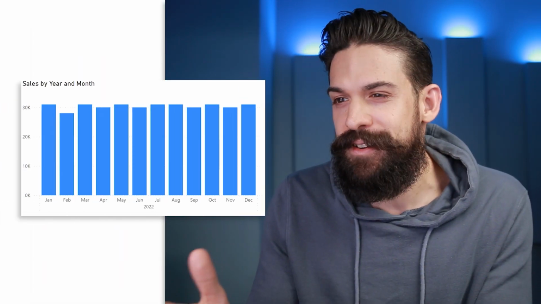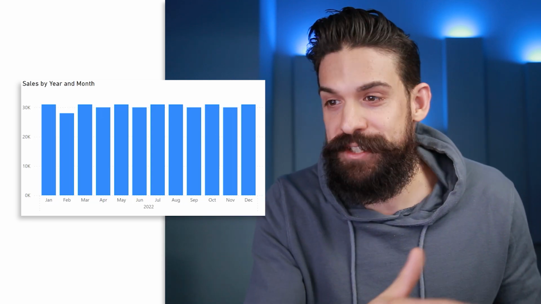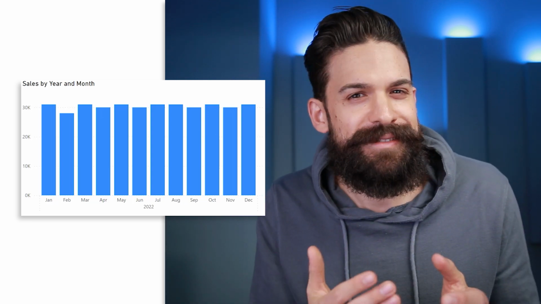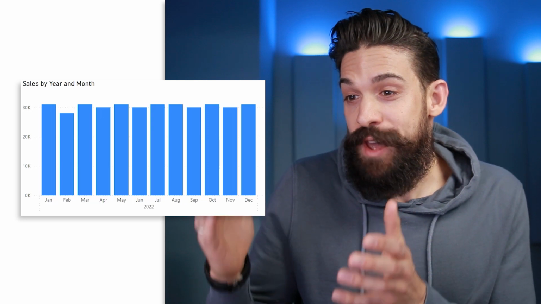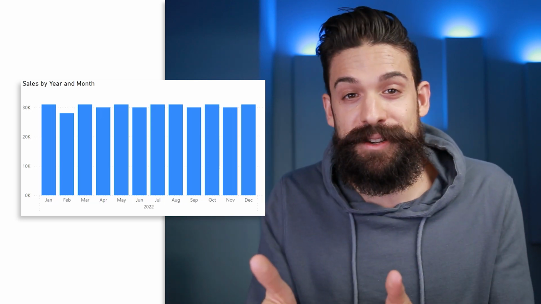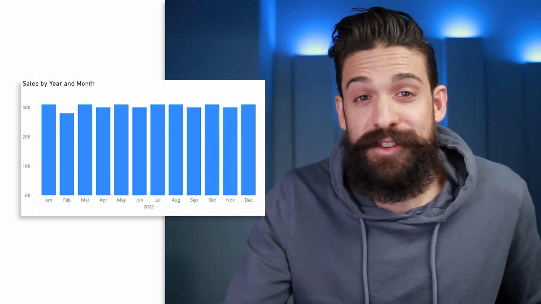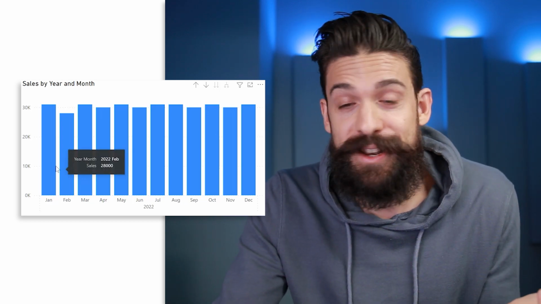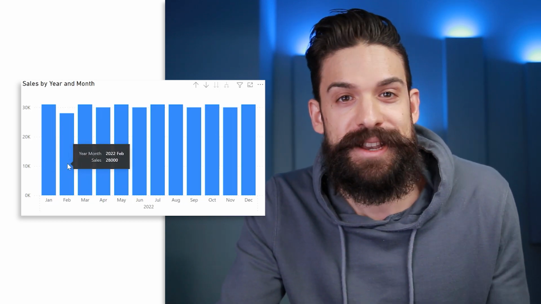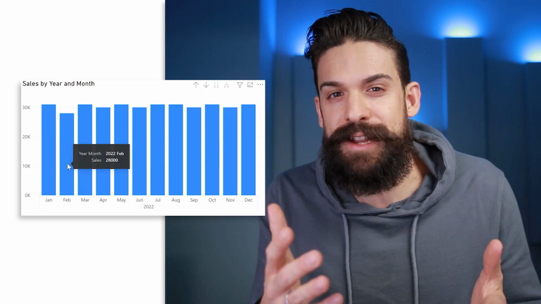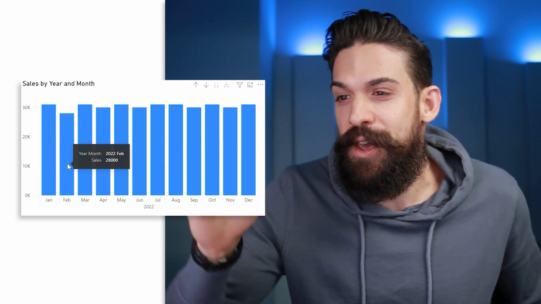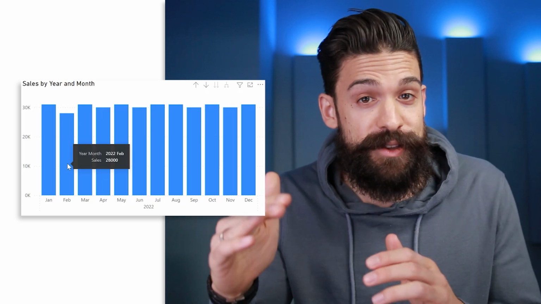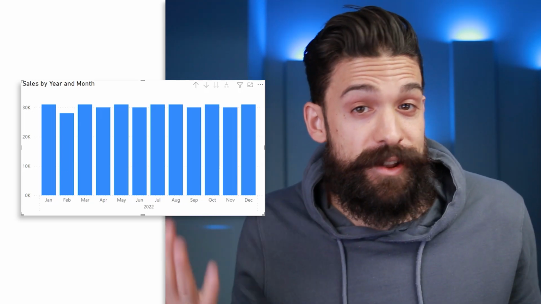Now if I visualize that data in a column chart like this one over here, then you see we have some fluctuation month over month. And that is a little bit deceiving because we have exactly the same sales amount for every day. And just because February has fewer days than January, we have here a lower sales amount for February. And that's a little bit dangerous and very important to realize when you are comparing your values month over month. And that's why a lot of businesses break down their values by week.